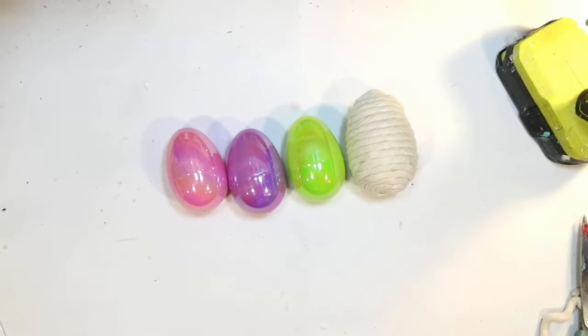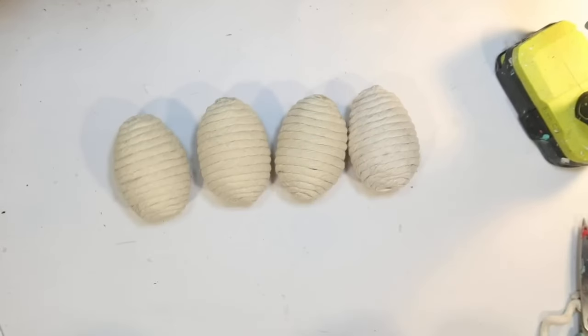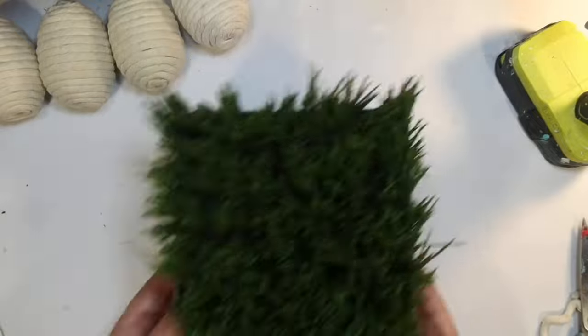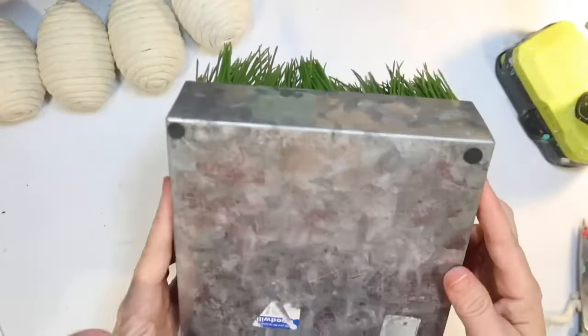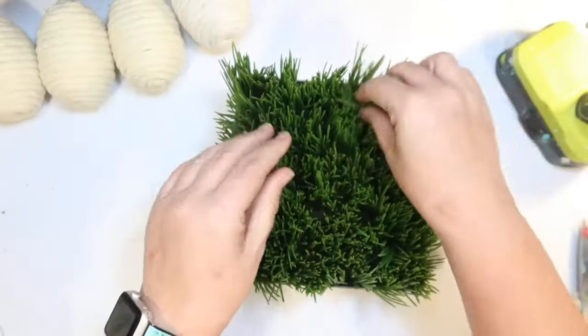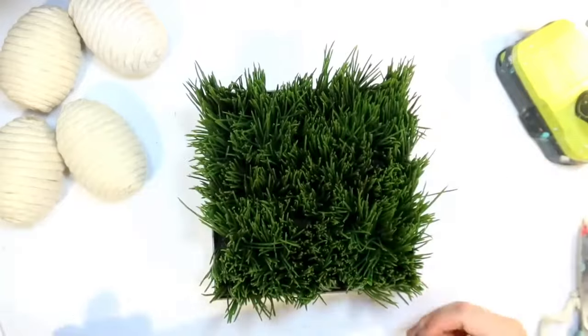We're going to go ahead and do the same thing with our other little Easter eggs. And then I'll show you how I'm going to display these for Easter. So we have 4 wrapped rope eggs. And then I found the greatest thing at Goodwill on clearance. It is a little box of grass. So I thought that would be perfect for Easter because it looked like you having an egg hunt and you're hiding little eggs in the grass. So that's what it looks like. Just grass in a galvanized metal pot.